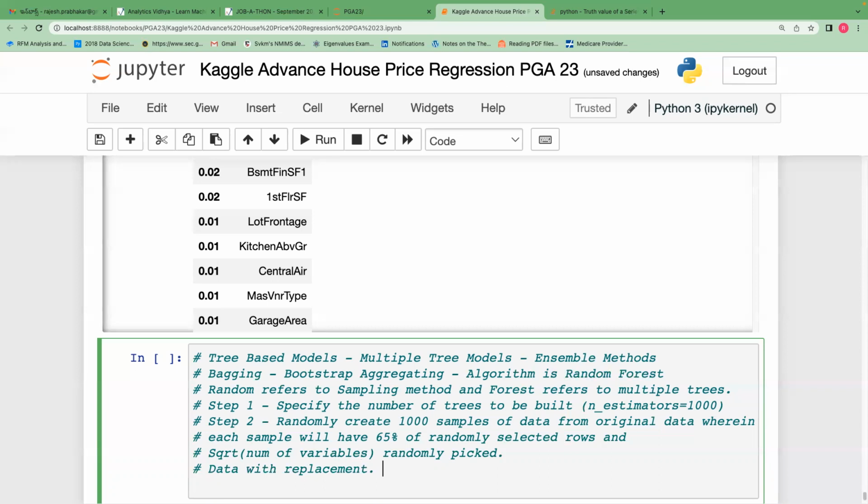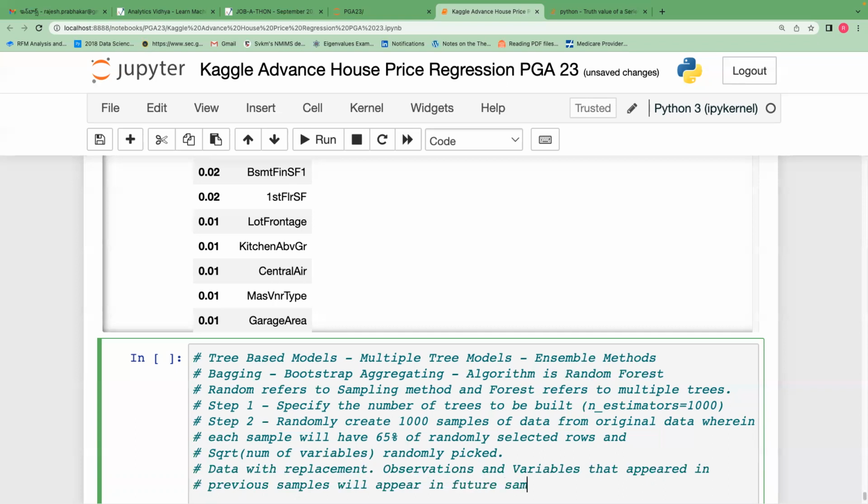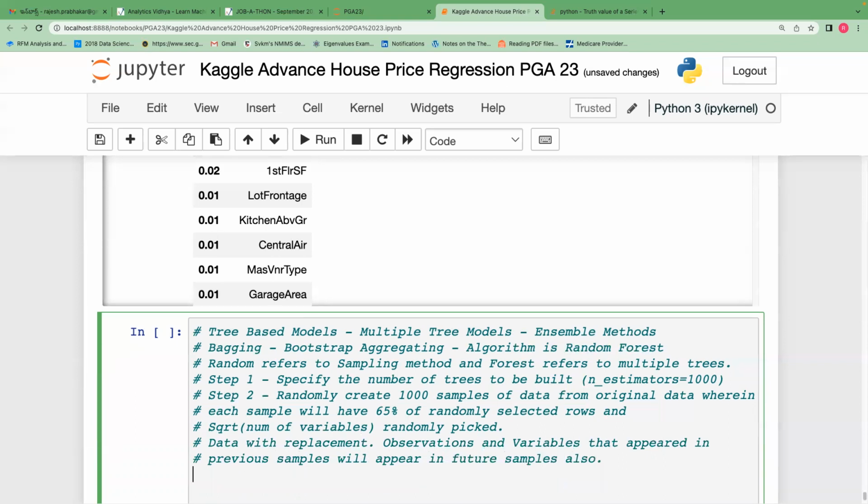So data with replacement means observations and variables that appeared in previous samples will appear in future samples also. That means observations and variables will appear in multiple samples.